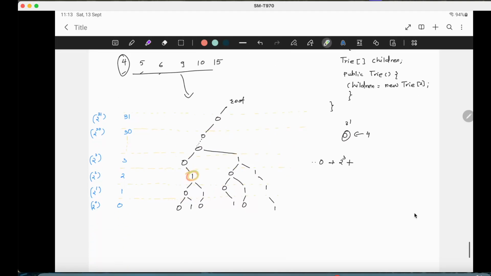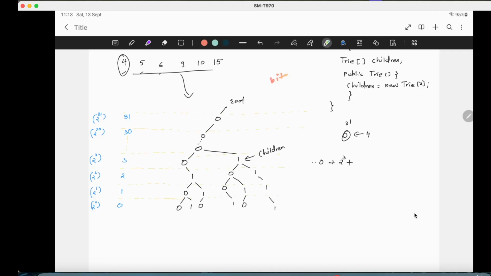For this one, our current child pointer is pointing at this level, because we found a path from here. We found that there is an opposite child available from there. So following this particular path only, we have to figure out whether we have any opposite child for 4. Whatever bit is available for this 4, we can easily figure out.